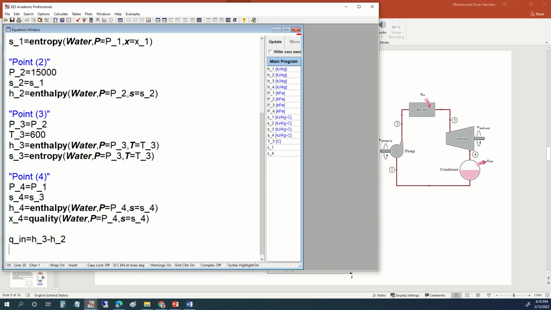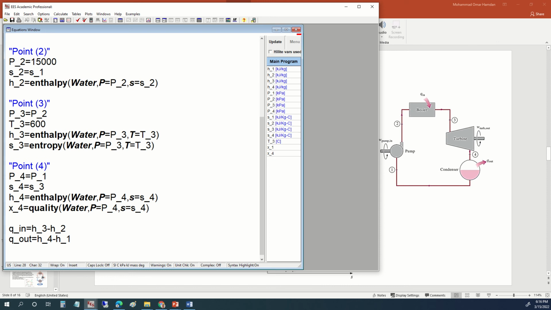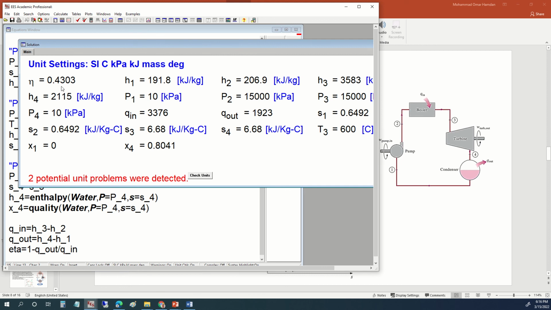Q out is what happens between 4 and 1, so I can write it as H4 minus H1. And eta, the efficiency, is just 1 minus Q out over Q in. If I do the calculation, I find the efficiency is 43%.